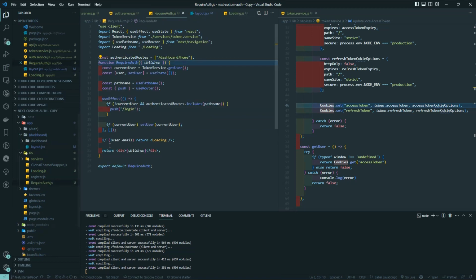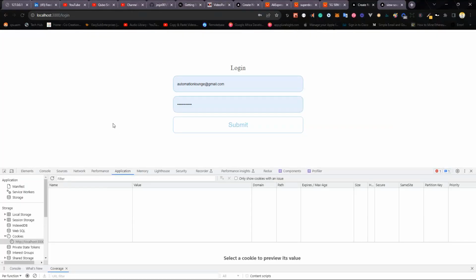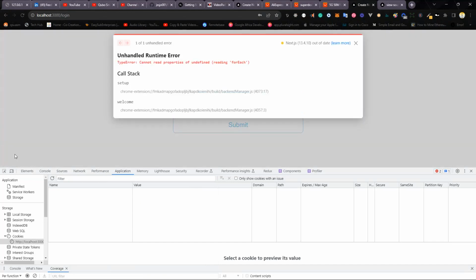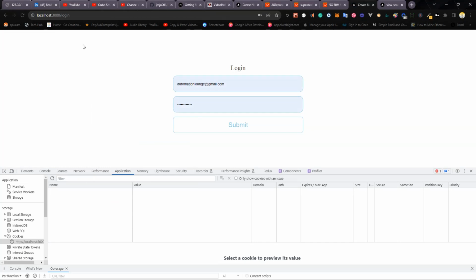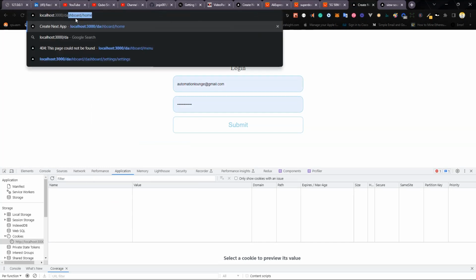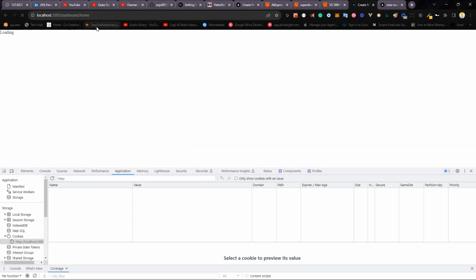Okay, we don't need to have this div here. Let's have an empty brace. Then I'm going to refresh this, and then dashboard. Oh, you can see it's no longer showing the dashboard.